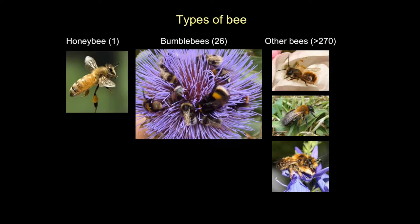But then that is just the tip of the iceberg. There are loads of other bees that tend to get forgotten. Most people don't know they exist. Most people have never noticed these things. But if you look at flowers in the spring and summer, you will see these mostly smaller little things, reddish, brownish, blackish bees, some of them quite furry, some quite shiny, easy to overlook, some of them are really tiny. But they're all out there, they're all living in the wild, doing important things, pollinating wildflowers, pollinating our crops and so on. And they all need looking after. It's kind of a shame that the other bees all get forgotten.